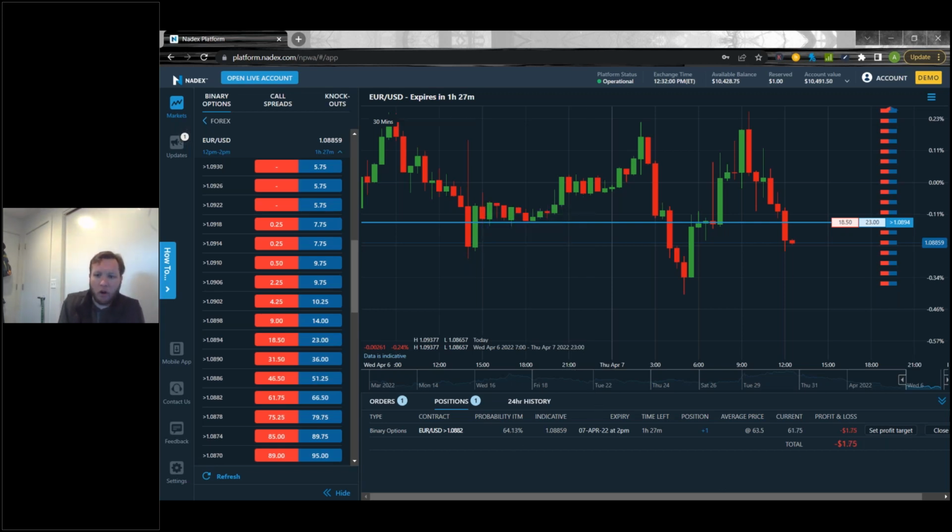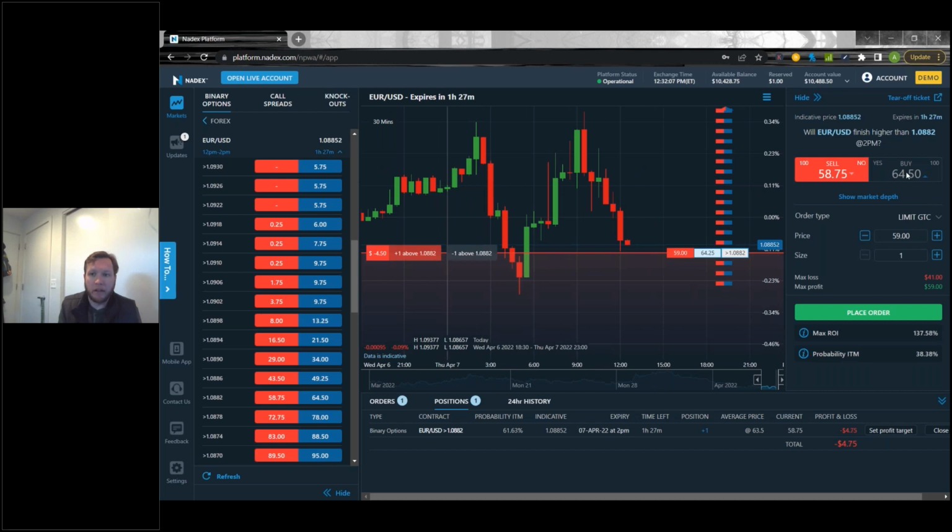So we have gone through basically all of our order panel here, or at least our open positions panel. I do want to go back and show one other thing here. We were talking earlier about the market depth and the liquidity of each contract. So actually, if I go in here right now, I'll be able to see my order.